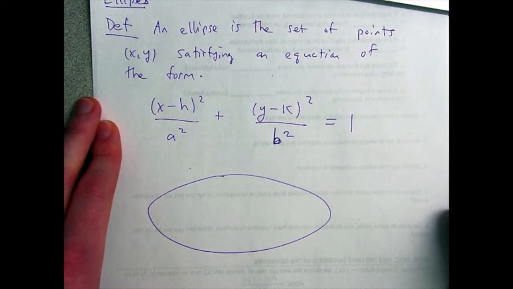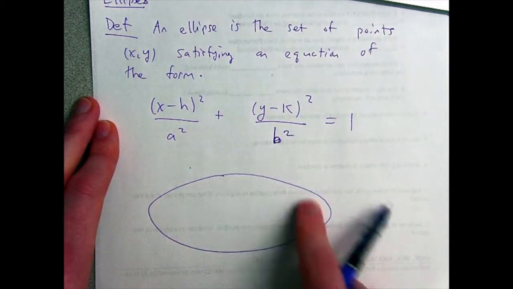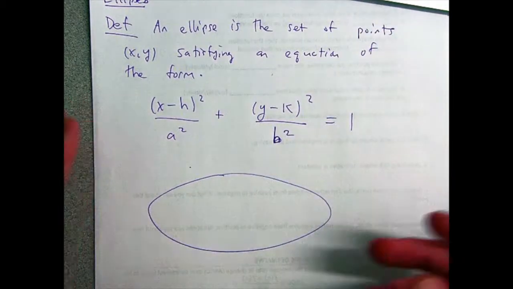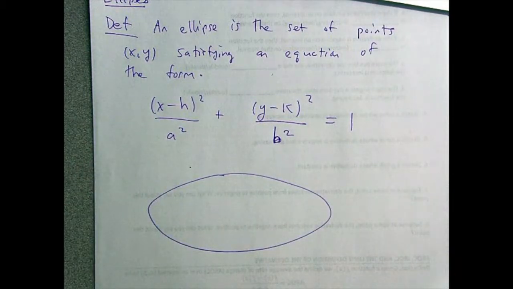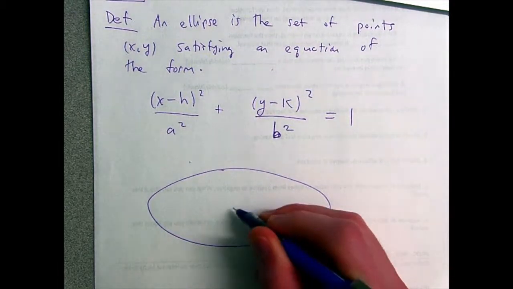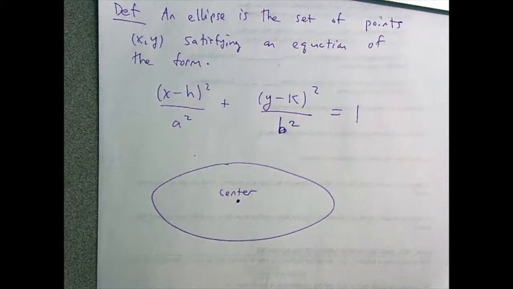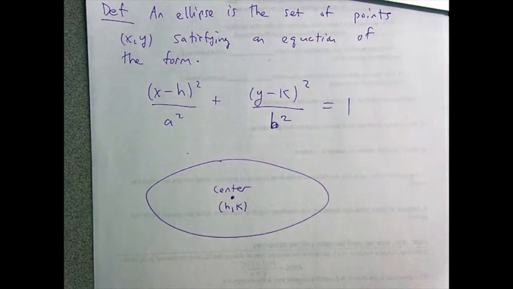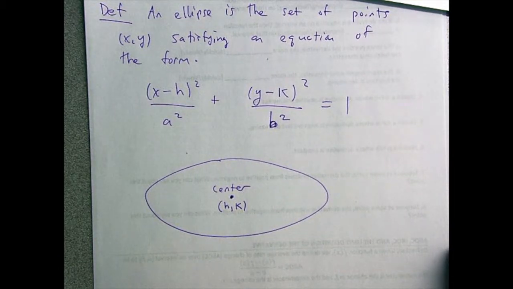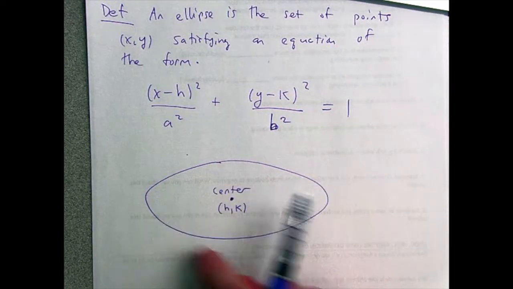Now what I want to tell you is what each of these numbers, h, k, a, and b, do to the ellipse. Obviously, as you modify them, you somehow change the shape and position of the ellipse, and I just want to explain exactly how that works. For one thing, we have what is called the center of the ellipse. It's right there. The coordinates of the center are given by (h, k), which, if you remember, is exactly the same as it was for circles. So that h and that k determine the coordinates of the center of the ellipse.